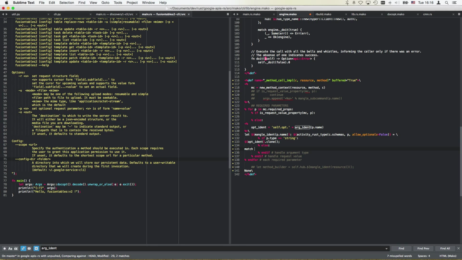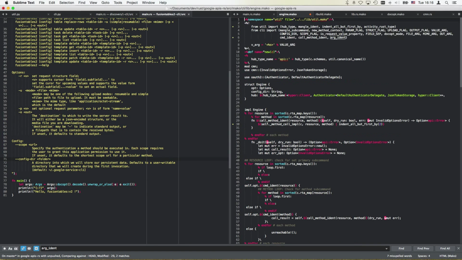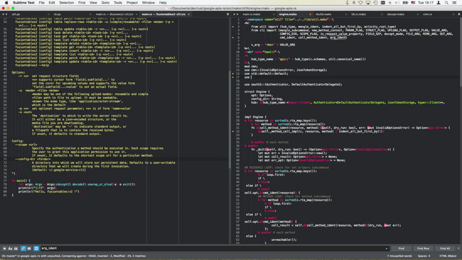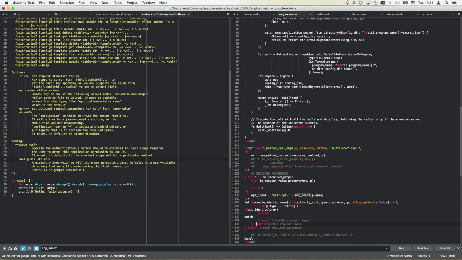So this is a match. We will have a default value if this didn't work out. So I need default once again. Let's get here. Use std default, and I will just do it. Use std string from str. If they don't have the default, they probably don't have from string either.